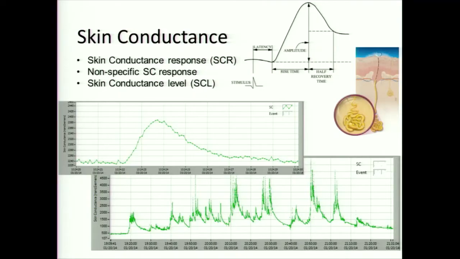This is a picture that explains how it is measured. There are sweat glands in your skin that are under the control of the autonomous nervous system, and they fill up with water - not necessarily making you sweat, but at least filling up with water when you're aroused. When there's water in your skin the conductance of your skin rises, and that's what is measured - you see the graph of the peak rising and decaying.